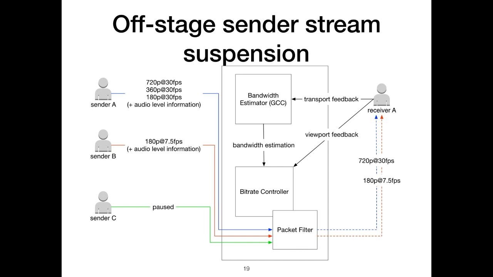This is the final and complete picture of what we have today. We've recently implemented offstage sender stream suspension, which pauses or reduces the bitrate of a participant that is offstage — in other words, a participant shown only as a thumbnail by every other participant in the call. We know that Google Hangouts does this — that's where we first noticed it and got inspired. This last part is quite new and we don't have data to share yet, but imagine in a 10-way conference where a client is sending 3.2 Mbps and receiving about the same — suspending the higher quality streams and dropping egress bitrate down to 150 kbps can effectively halve the CPU pressure on the client machine.